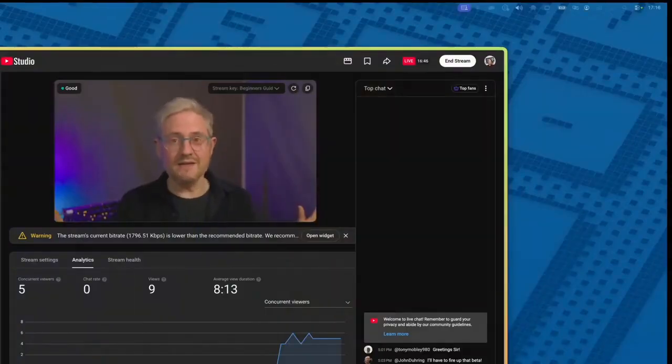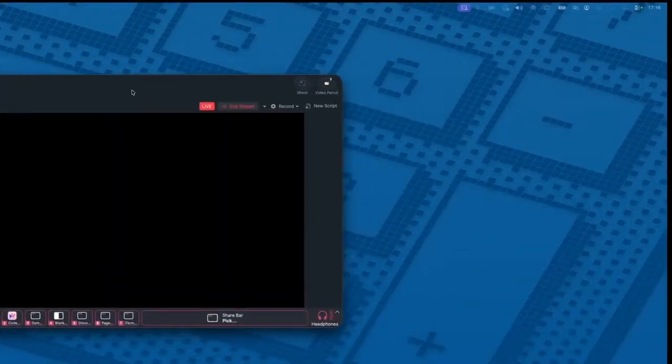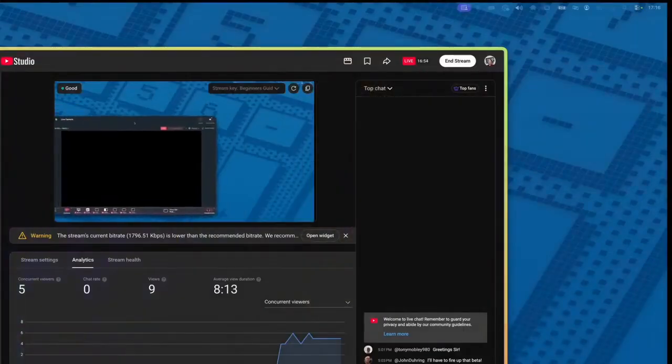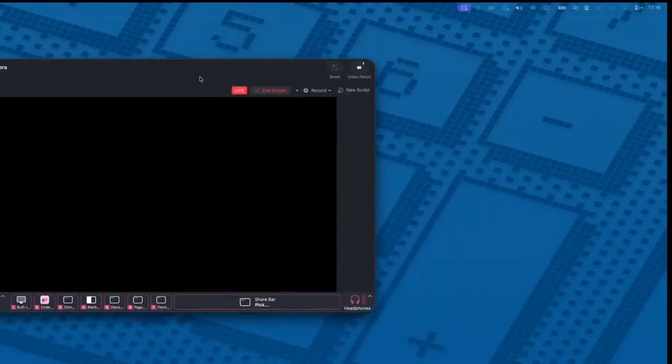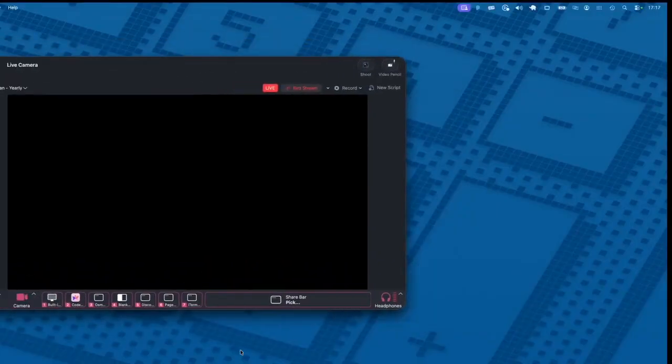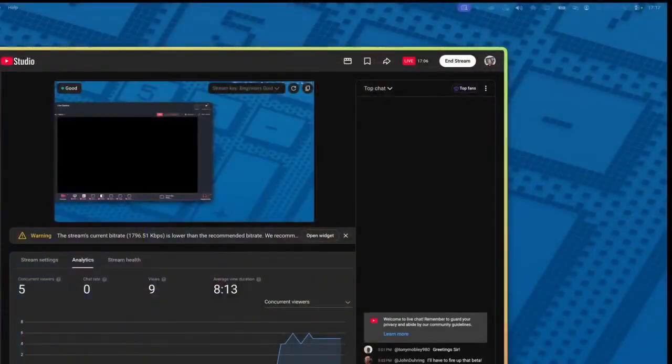So it's going to drop you on this screen, which looks like it's not going to let me do it. I have to. Oh, was that showing me? Oh yeah, no, it's showing. It's just showing the wrong screen, isn't it? I got confused. The live camera window, where you'll see your camera and you'll see the share bar and stuff. Okay, let's just come out of that. That was an ad lib that did not work out, wasn't it?